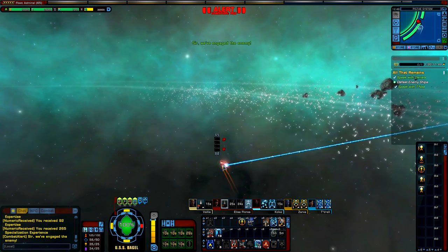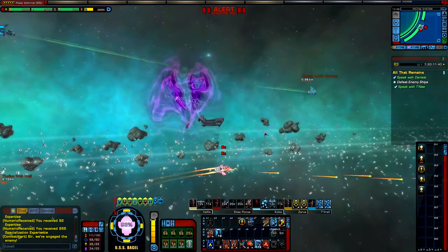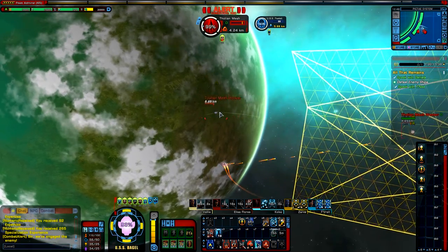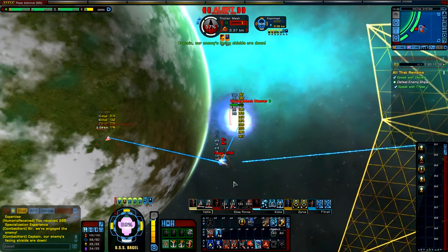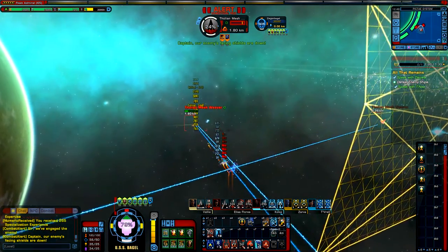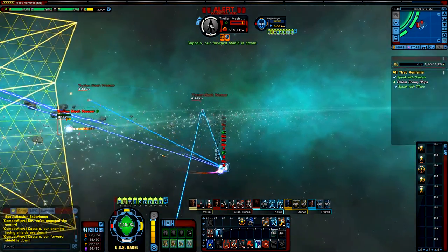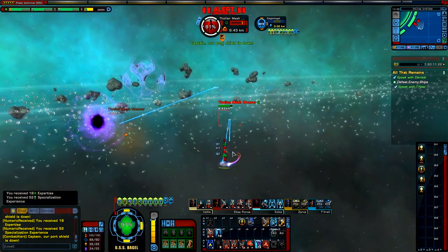Warning. Ship is under attack. Okay. No, nothing like Weaver walls. Web Weaver. I know, that's not how the song goes. Shields failing. I know, so many shields are failing. Get over it.